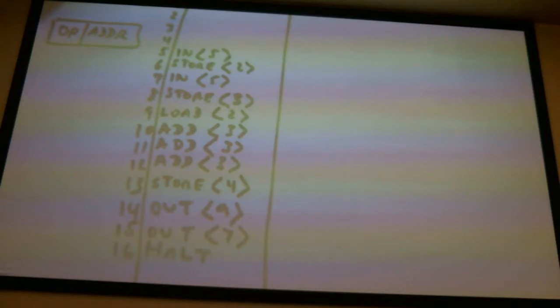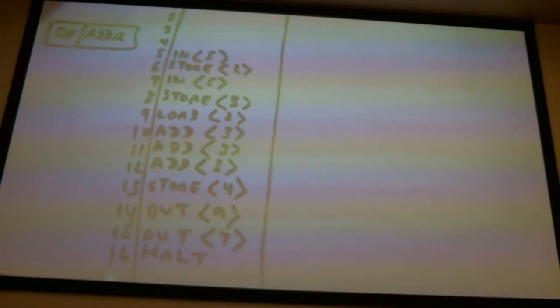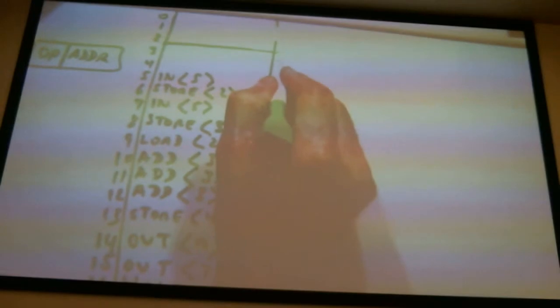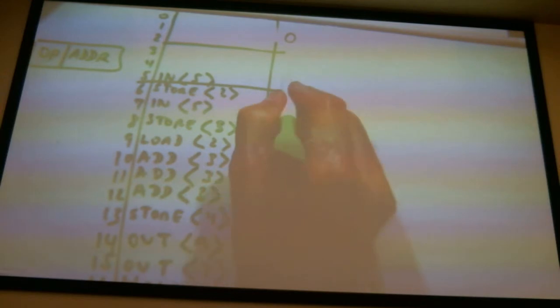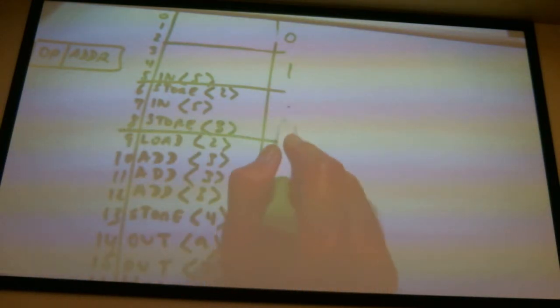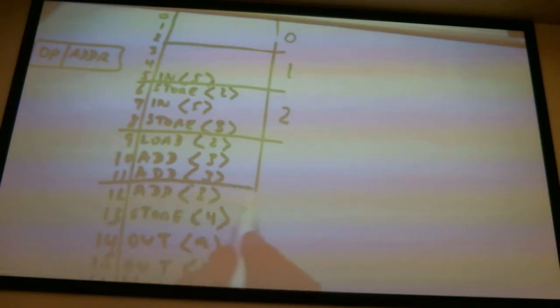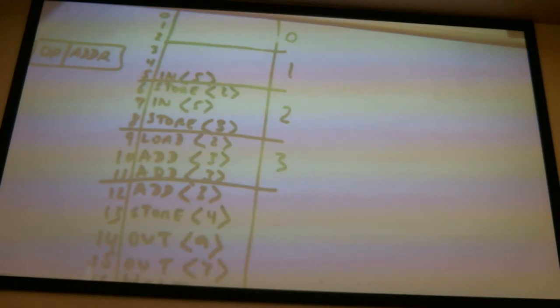So for paging, we say that we have to divide the program in pieces of the same size that we call pages. Let's assume that each page has 3 instructions. So we're going to have these divisions here. This is page 0, 1, 2, 3, 4, and 5.